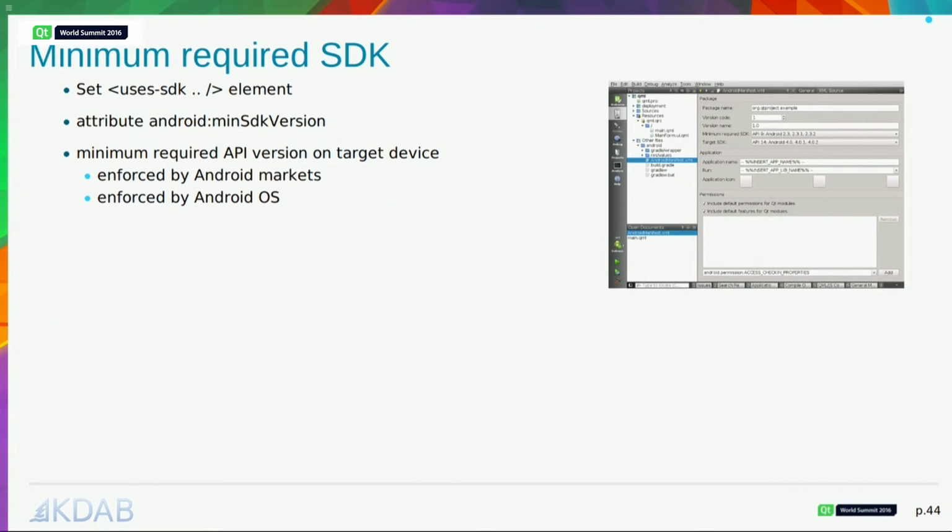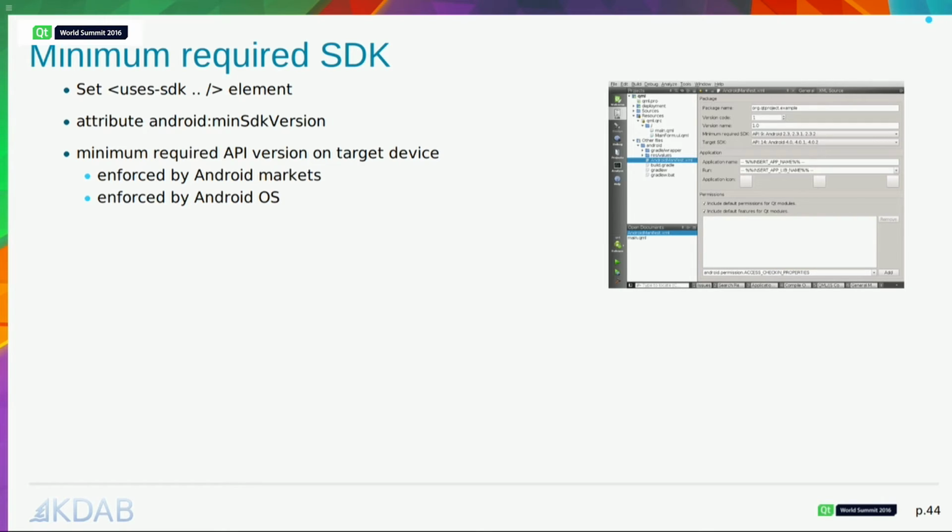Minimum required SDK. Here, the editor will set the Android minSdkVersion attribute to the uses-sdk element in your Android manifest file. Again, this is very important because it's used by Android markets to filter the visible devices for your application.